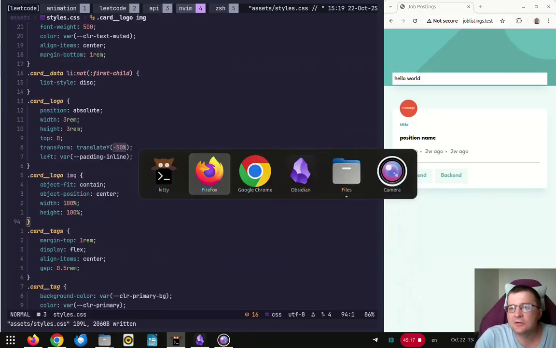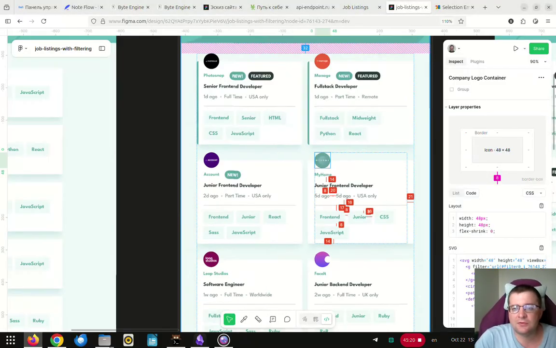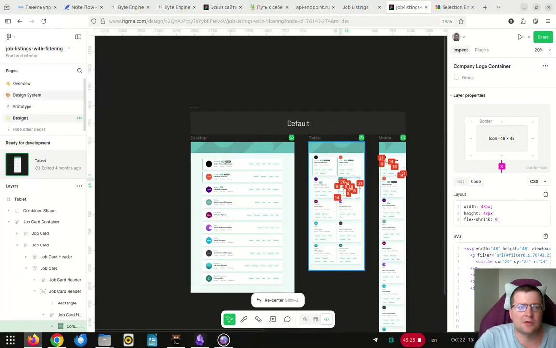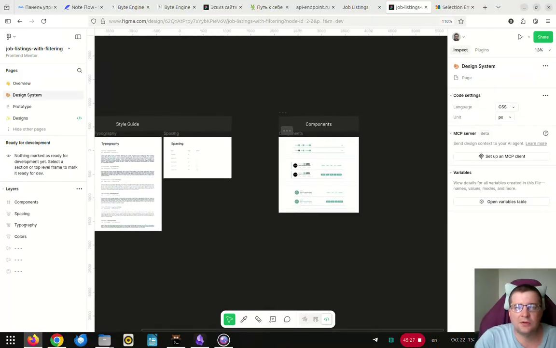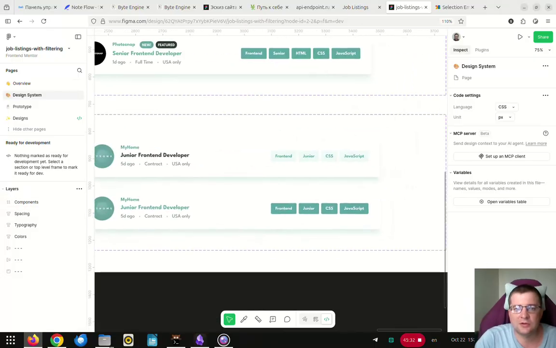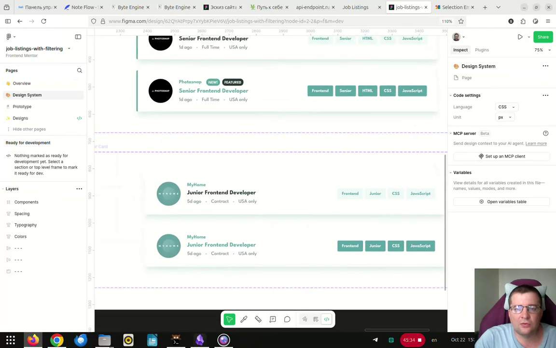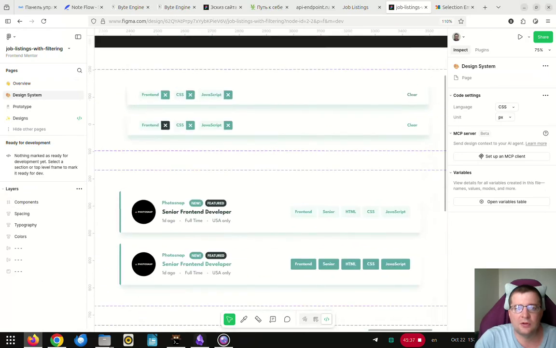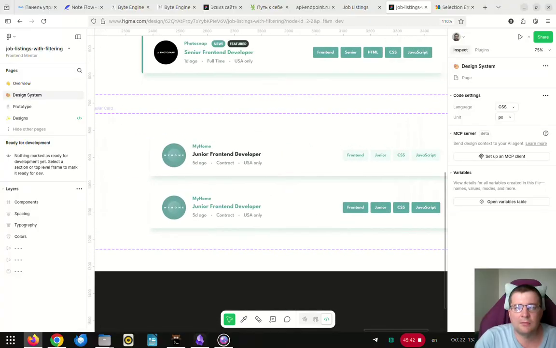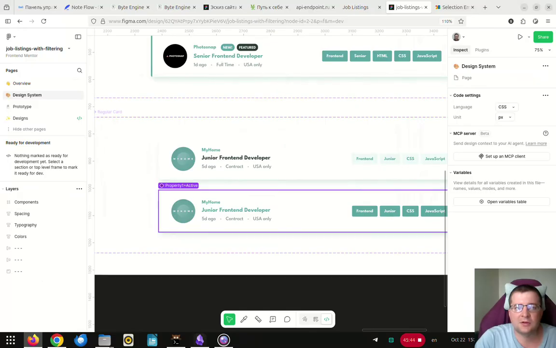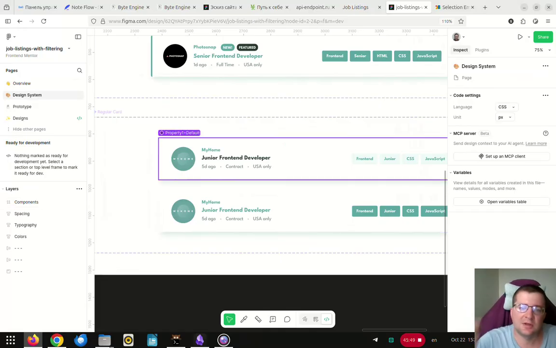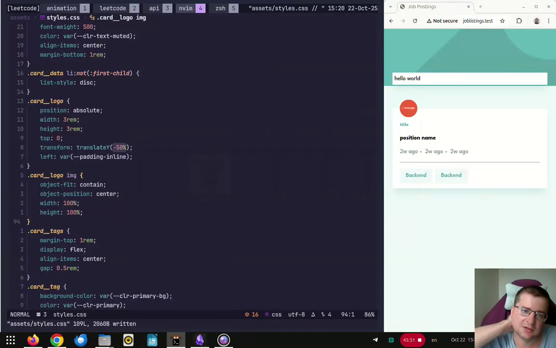We got it. While we're here, let's check what hover state they give us on the button. Design, prototype we don't need. Hover state we got here. Interesting. Okay, the button is fine. This logo, when does it change? When I hover over the card, I guess. Yeah, when I hover over the card, it just changes.